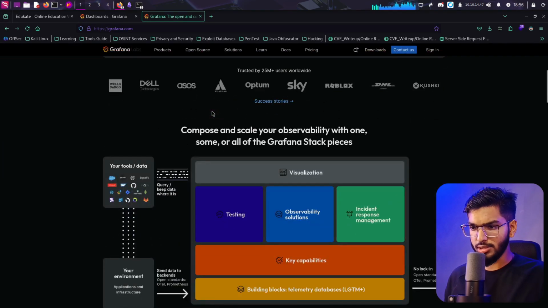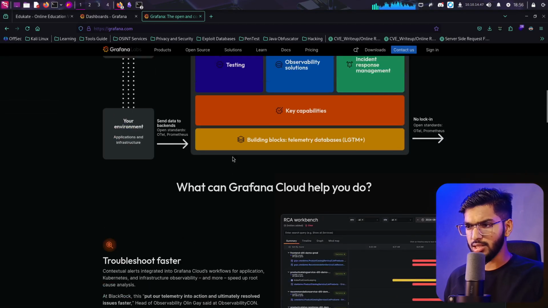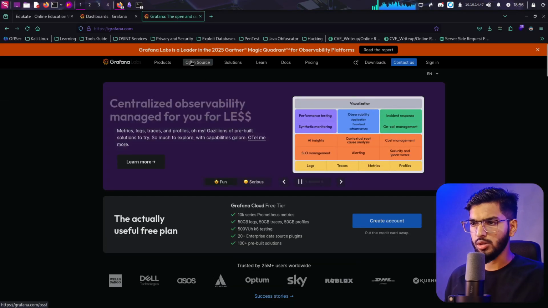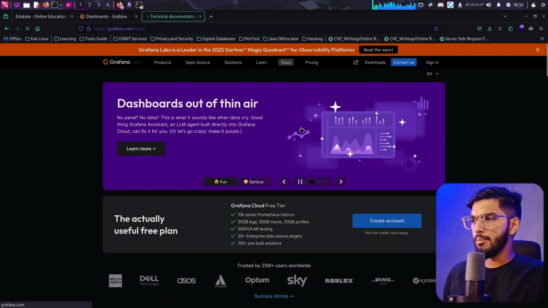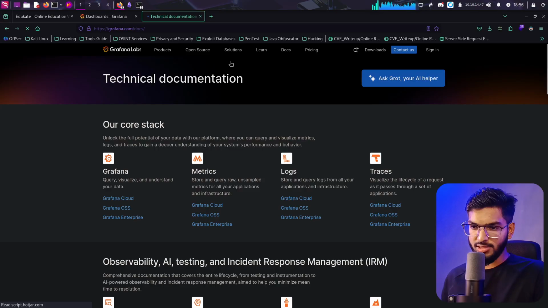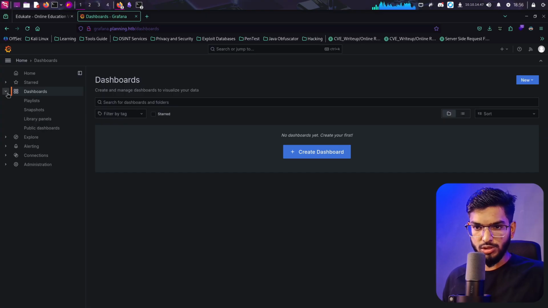So what can Grafana help you do? Troubleshoot faster. I guess it's something like a troubleshooting platform. I'm not sure. Probably we can look at the docs or something like that.